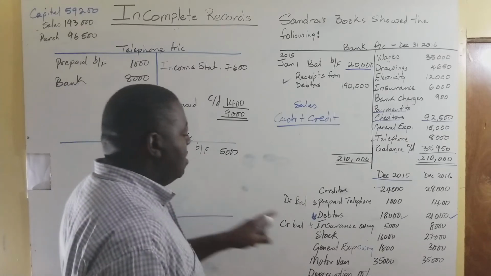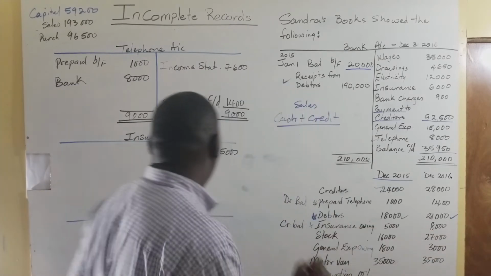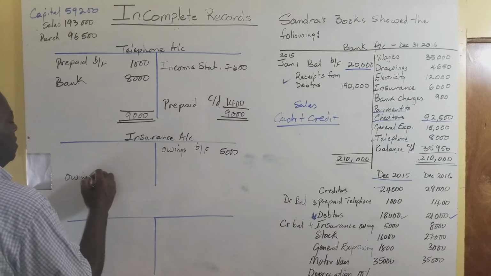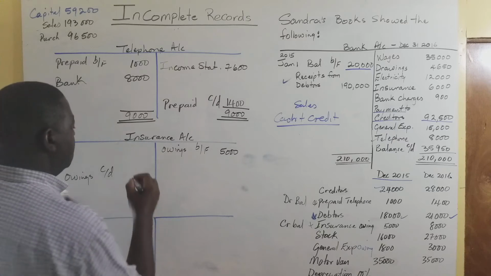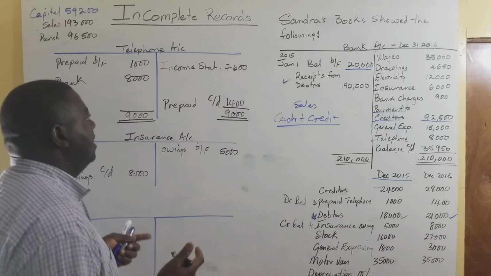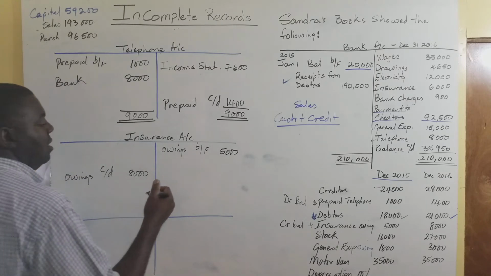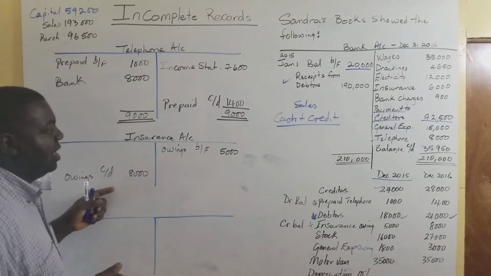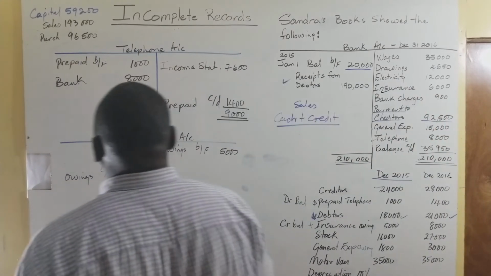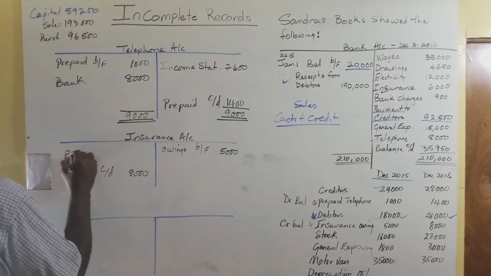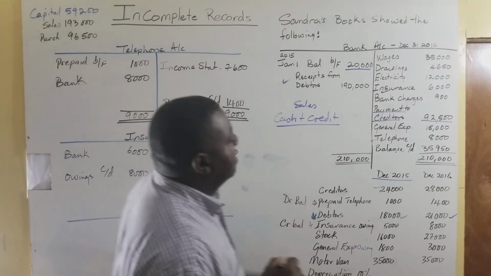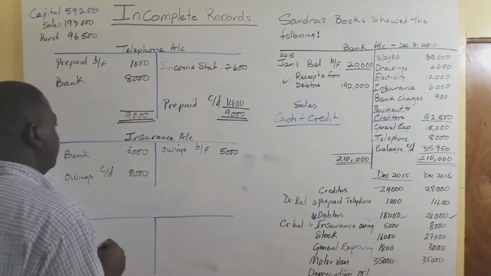We have an opening and we have a closing. So we do the opposite. Owings CD of 8,000. All right. Now the difference will go to the state. No, sorry, we're going to check for payment. And there is a payment here of 6,000. So we go bank, 6,000. So we have paid an amount of $6,000 through the bank.